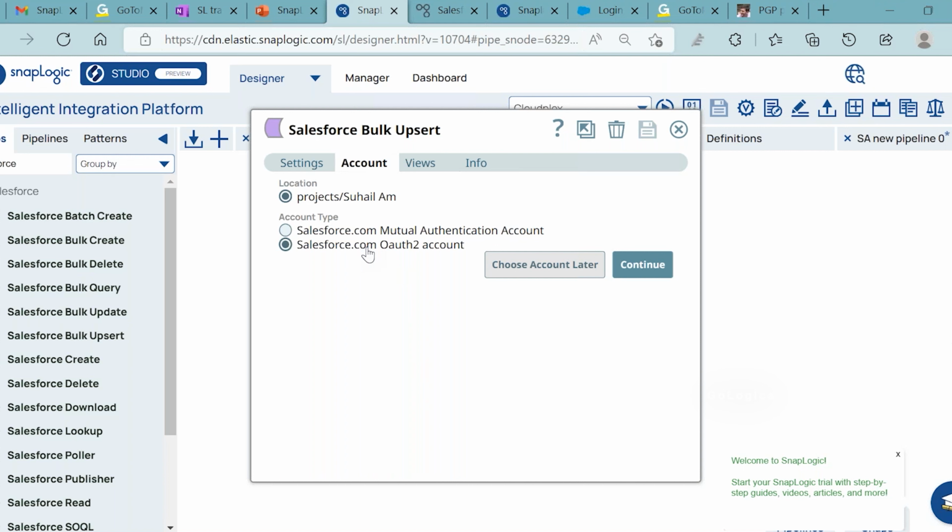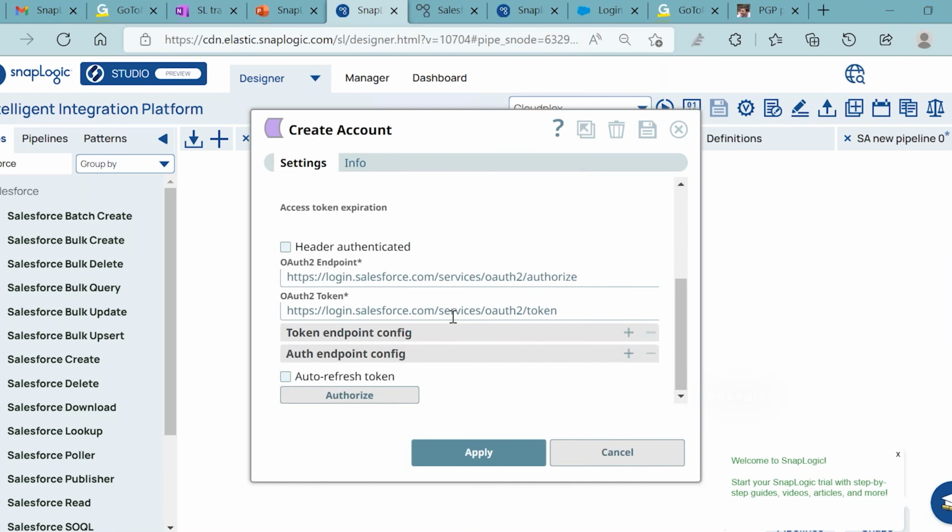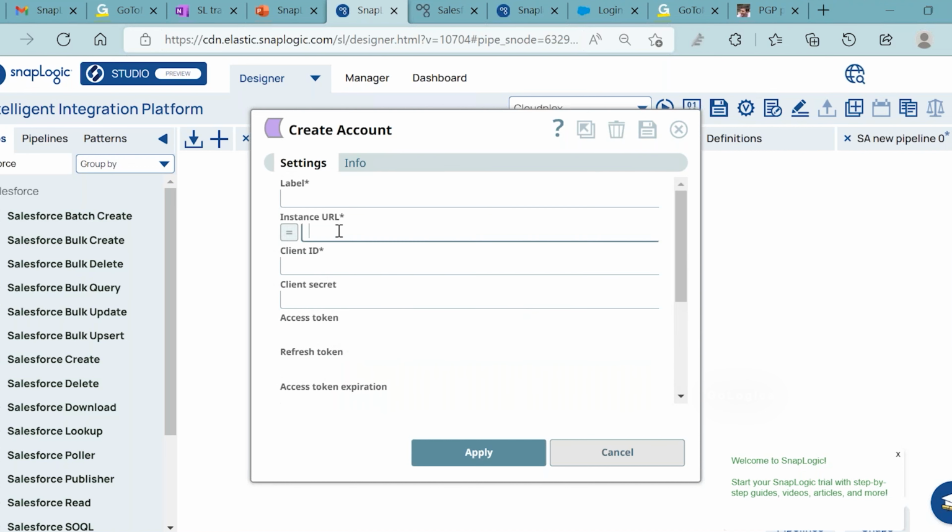If you click on continue, you see this auth endpoint, this is common for all Salesforce, so no need to change it. We have to get the client ID and client secret from the Salesforce system. Instance URL, you need to provide your instance URL.